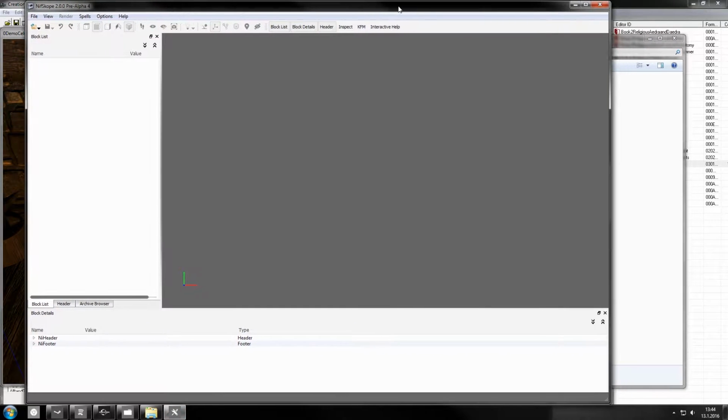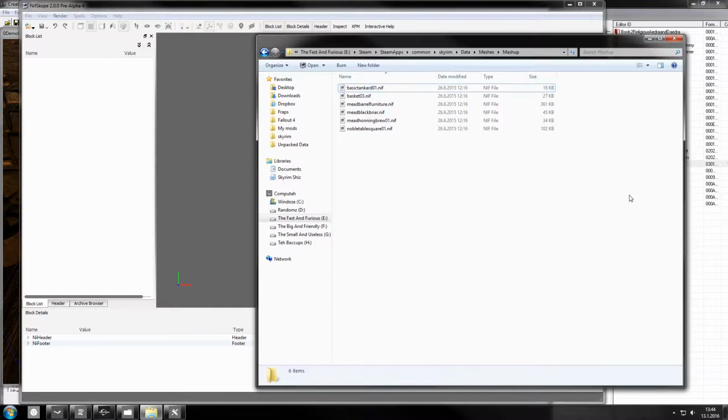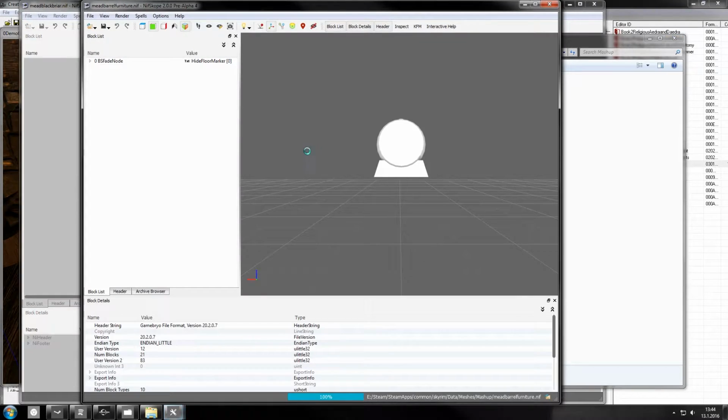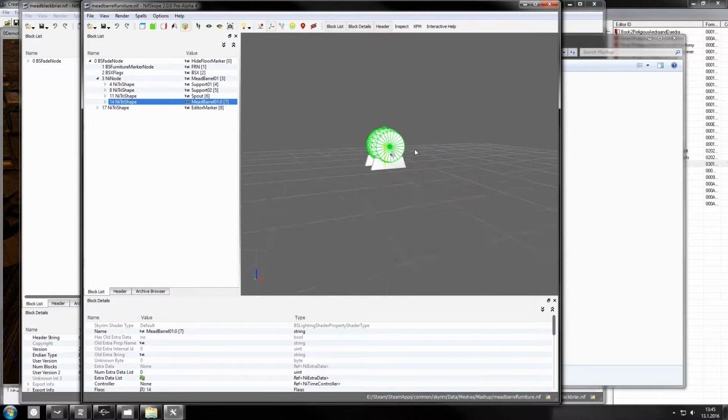Don't worry if your Nifscope looks different from mine. I've got the latest one, which is 2.0 pre-alpha 4. It's for modding Fallout meshes. So I'm gonna open all of these. These are the meshes I want to use. I collected them all into one place. You can open them as you go if you get any ideas for things you want to add. And I'm just gonna drag and drop all these into Nifscope. They won't have textures now because I haven't unpacked the BSA, so I don't have the loose files.